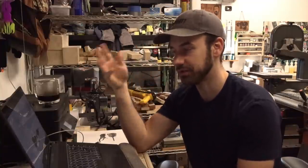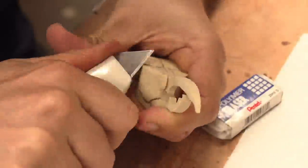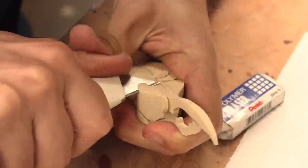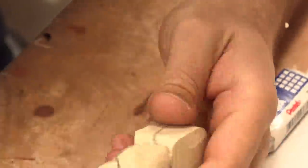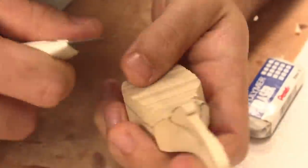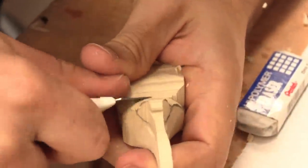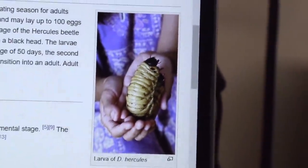Only the males possess the large horn — they all generally have a very large horn. There is a horn coming off the head on the bottom, like a pincher thing, and then there's one coming over the top. Not much is known about the life cycle of this bug in the wild. Most of what they know has come from captive bred populations. There's a gestation period for females of 30 days, laying up to 100 eggs on the ground or in dead wood. It takes 27.7 days for these things to hatch. When they hatch, they're just a larva, and then they grow into that unholy monstrosity of a thing.